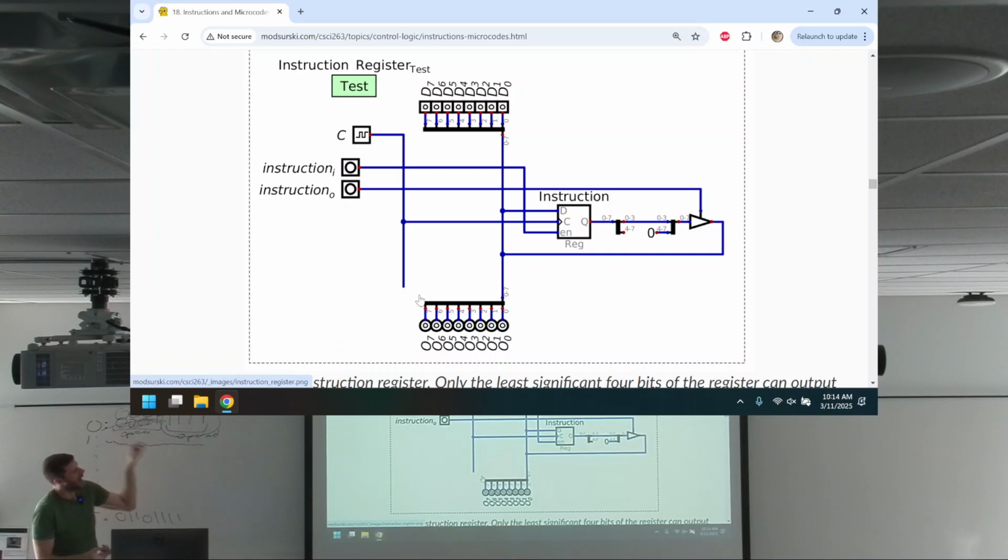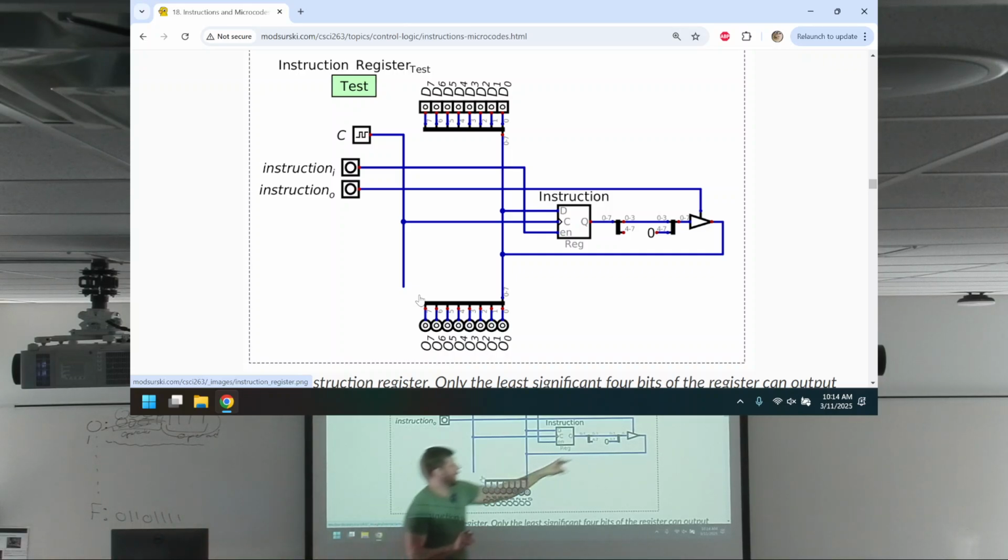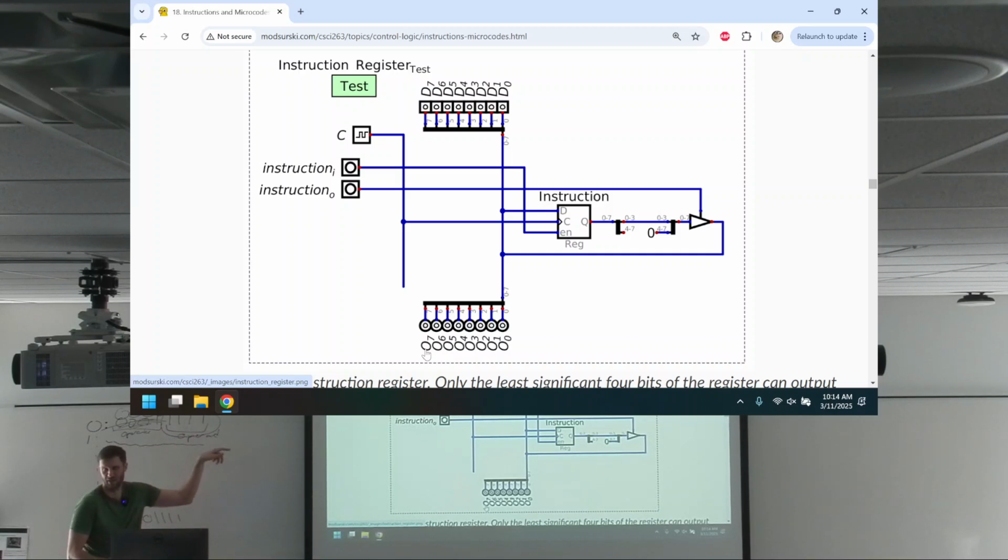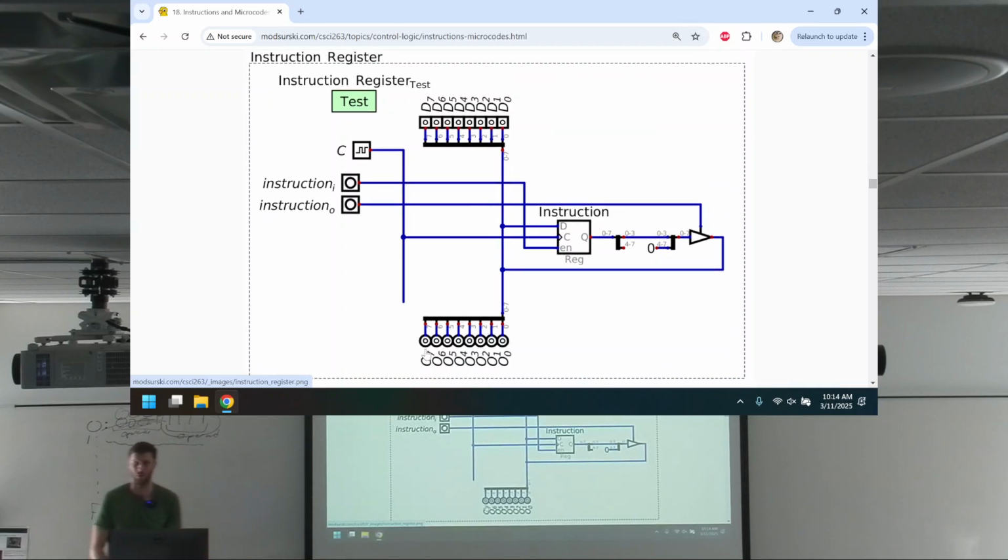Now the reason why padding it with 0 isn't necessary is if you look at the address register. Actually, it kind of is necessary based on one of the instructions we do, but you might say when you load information from the bus into the address register, you only ever look at the bottom 4 bits, so what do I care what's up here? Don't worry about that. It doesn't matter. This design is actually important for our system, but if you thought, is that needed? Well, there's nuance to it. But here's the instruction register. We can put information in.